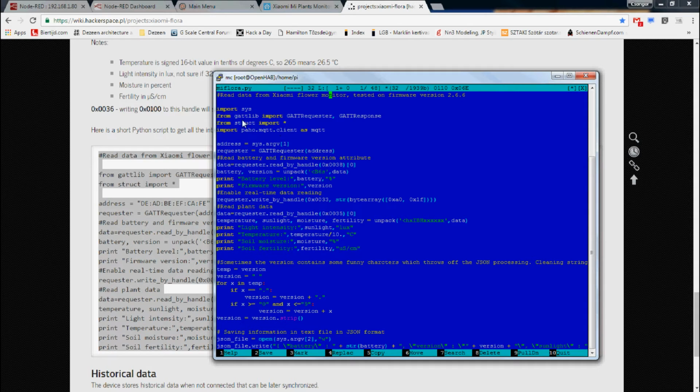So again, you need the Gatlib library to access Bluetooth under Raspberry Pi, and you might not have that, so you need to install that. And if it doesn't install, just make sure that you install the dependencies as well. The first modification I made is I changed this address line. So here in the example code, it was hard-coded to a device address. I've changed it to the first argument, so it takes the first argument in the command line to execute it.